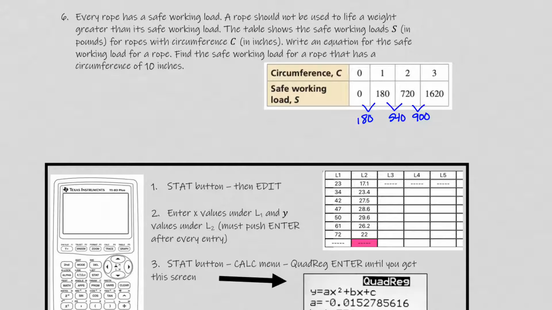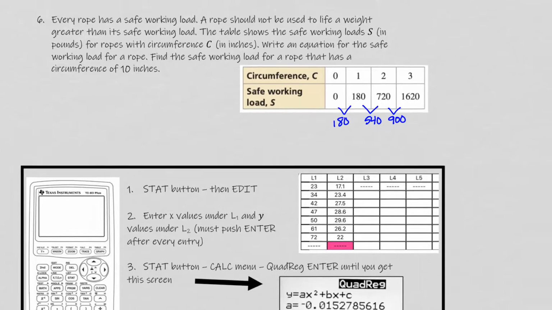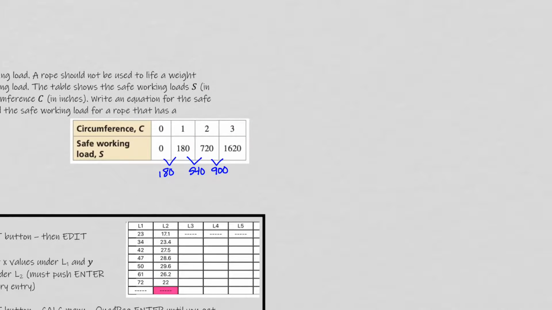So we have to do our 3-variable system, and then we will end up plugging into our final equation. If the circumference is 10, what is the safe working load, okay? So we write our variables, and I'm going to do this out to the side over here just because I have more room. I write a little big. So my equation, remember, is y equals ax squared plus bx plus c. And I just use the first points: 0, 0, 1, 180, and 2, 720.